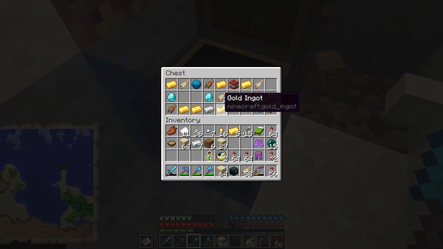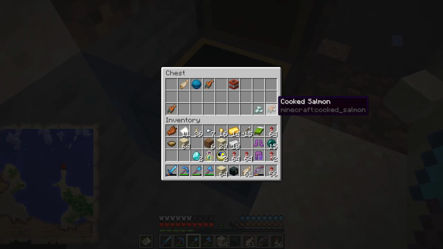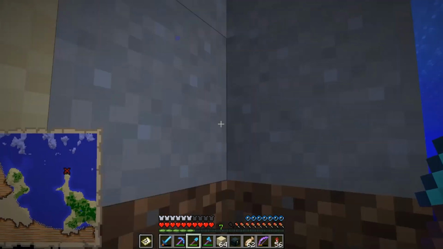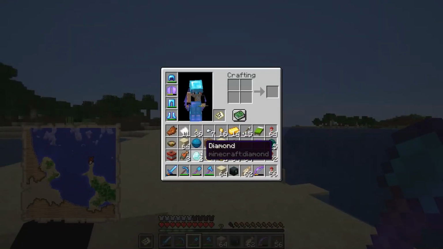So hopefully there's some good stuff in here. Yes, there is. There's some gold, some iron, 2 diamonds. Yes, you can't go wrong with that, can you? A bit of fish, which I've already got, but the more the merrier. Some salmon, a bit of TNT, some prismarine crystals, which I'm not bothered about, and a heart of the sea as well. So that's cool. That was definitely worth doing, especially for the diamonds.